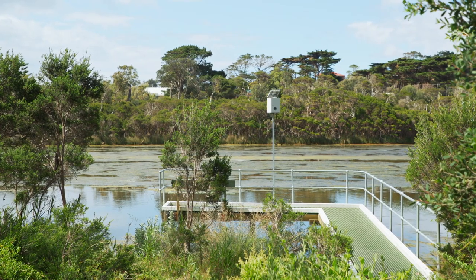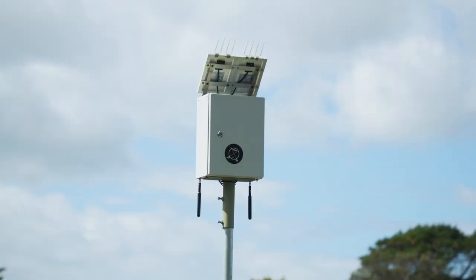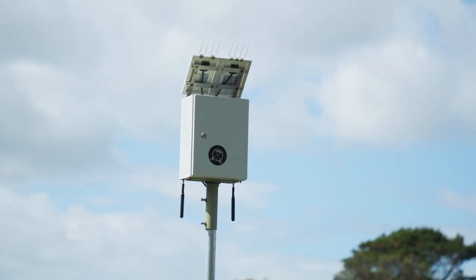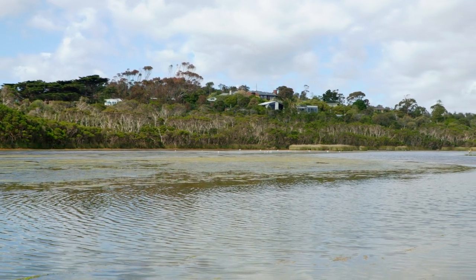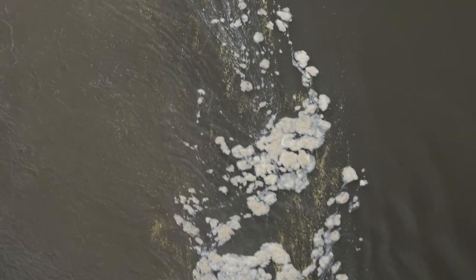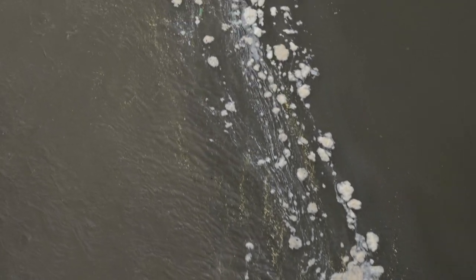A major success for BERG has been the installation of a 24-hour water quality monitor. The station gives us data on the health of the water in the estuary and will ensure a more detailed and rapid response to any environmental issues — things like sewage spills or overflows, events that may be harmful to the eels and also to you, who may swim in the local waters.